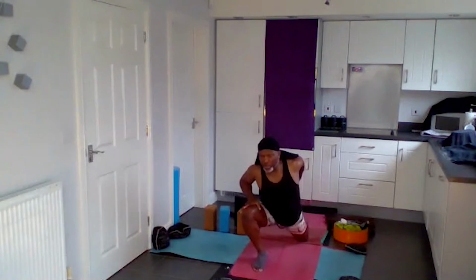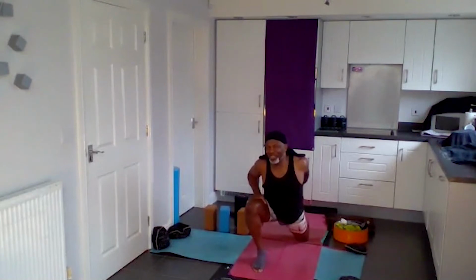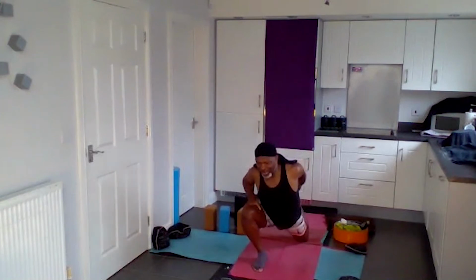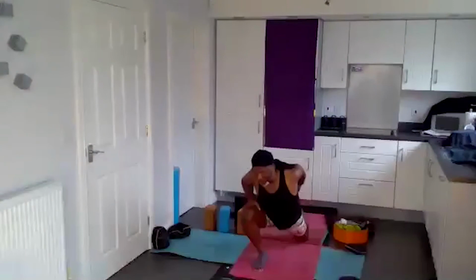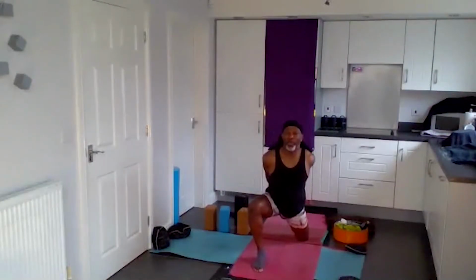And exhale as you come in a little deeper. Your hands could be taking hold on the inside or outside of your left thigh. Deep breath, expand your ribs. And exhale, taking it a little deeper. On the next breath, reach your right hand back. You're grabbing your left ankle with both hands.